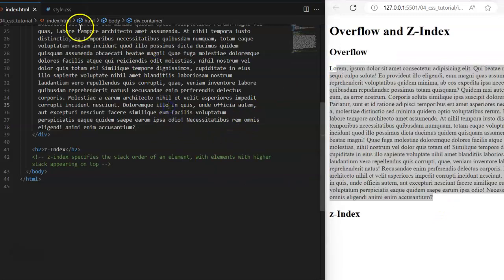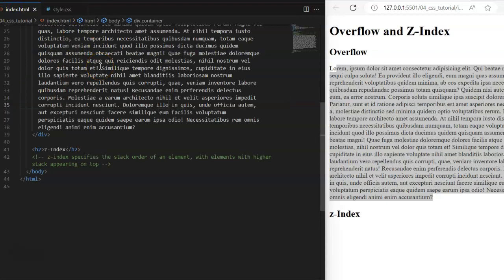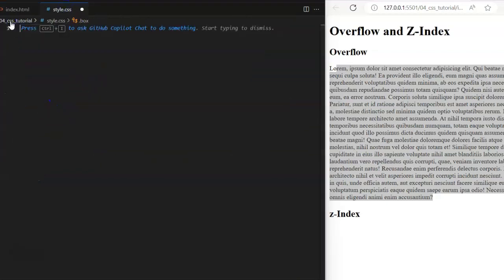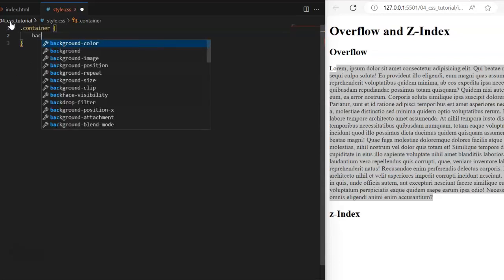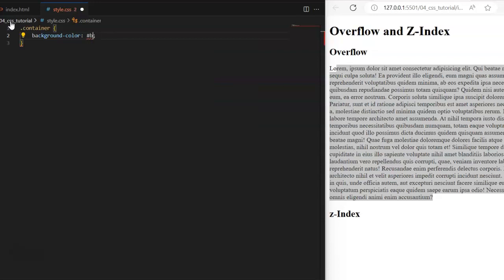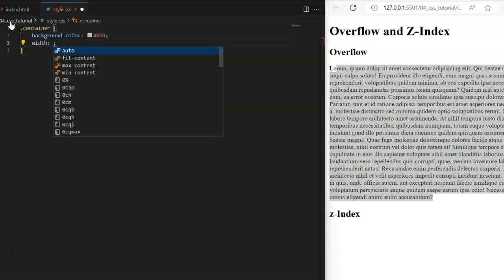So if we come here, let's set a container for the text so that the text will be contained. Let's say dot container, and let's first give it a background color so that you can see it.